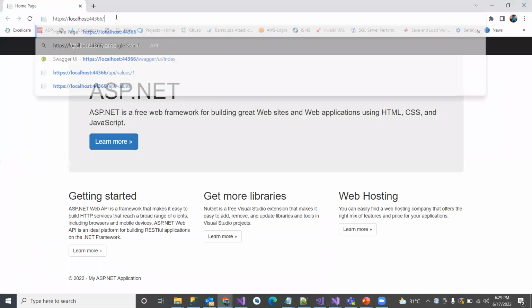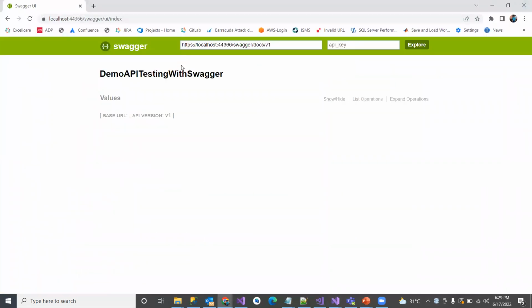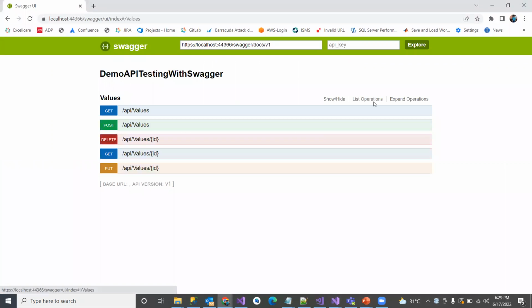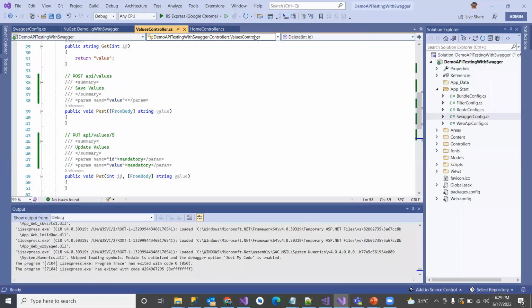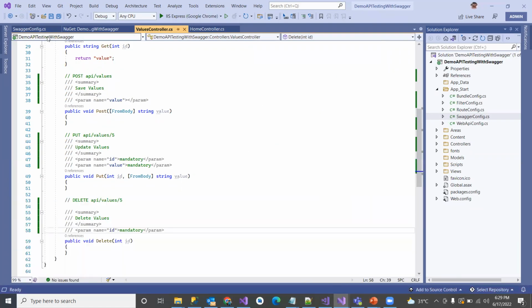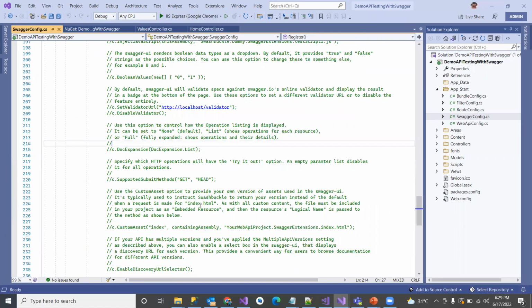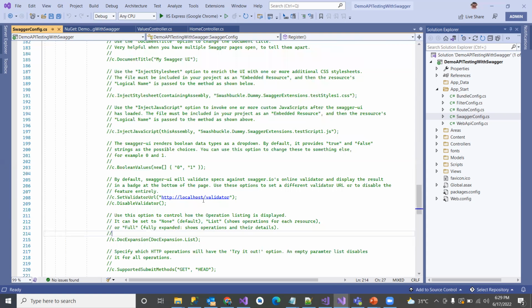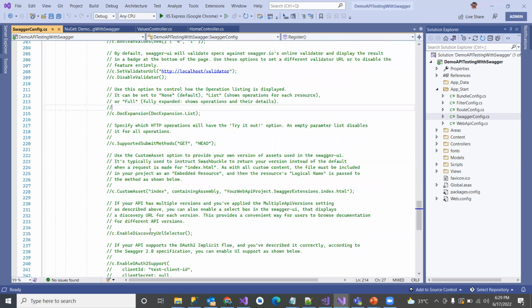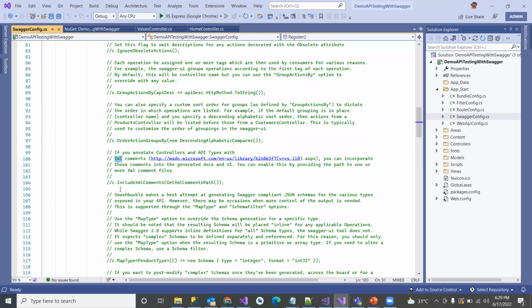Yep, this is the default one, and you can again go to swagger.ui.index. Now click on values. Oops, I didn't see any comments here. Okay, go back to your swagger config .cs file, and you have XML comments and document, and that is in Swagger UI, and you can search here. This is include XML comments, and it is throwing some exception, so try to implement this method, click here, show potential fixes, generate method.